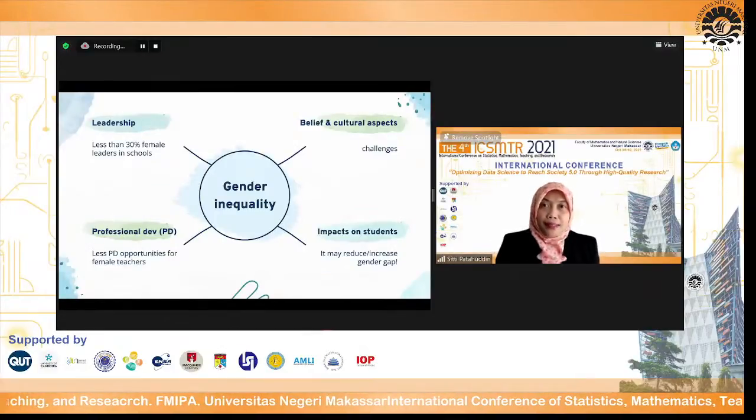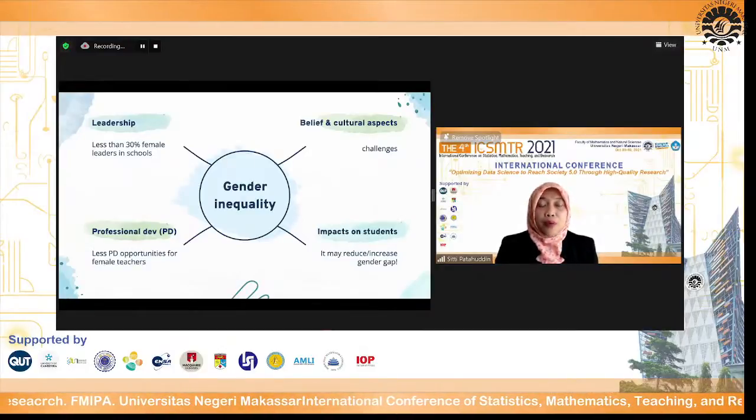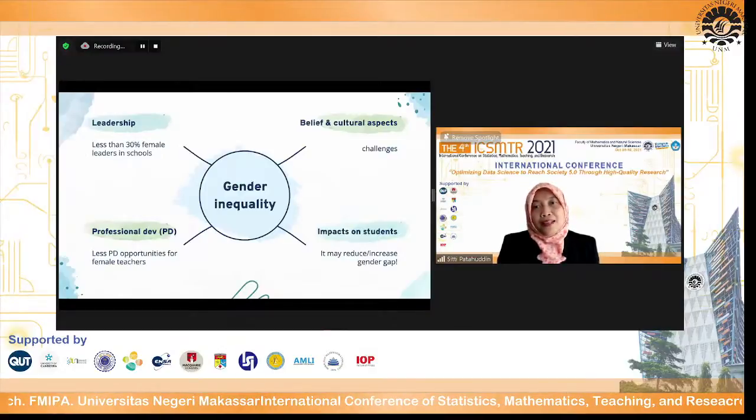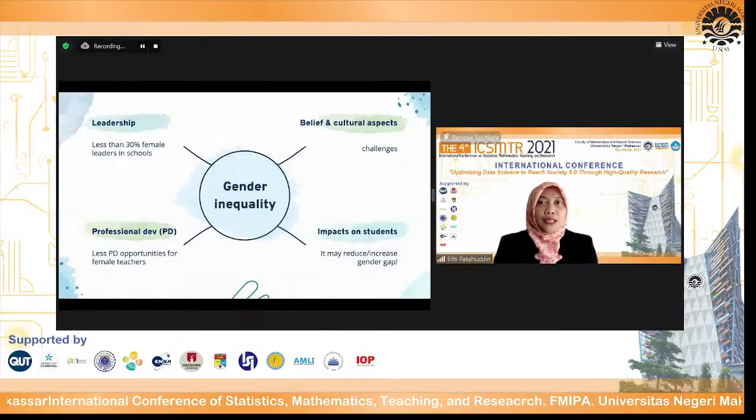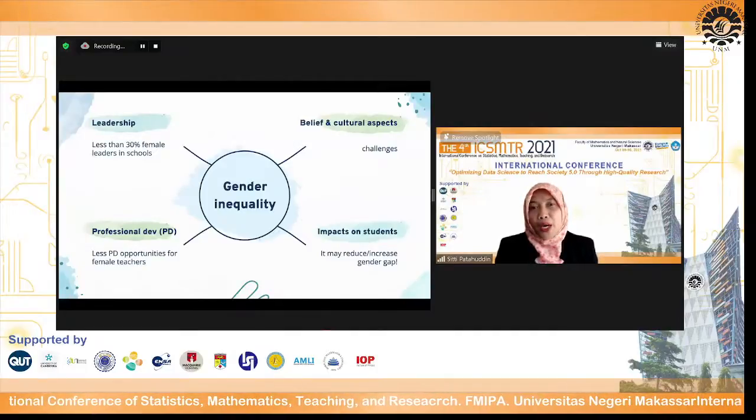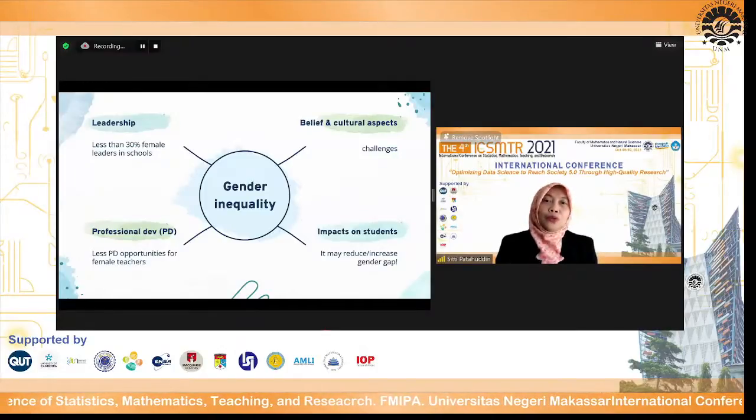Nah, but sadly, sedihnya ya, female teachers, guru-guru perempuan itu sering menghadapi peluang yang lebih kecil di dalam pengembangan dirinya. Gender inequality itu sangat jelas. Sebagai contohnya, kalau kita lihat dari sisi pangkat atau dari sisi posisi kepala sekolah, itu kurang dari 30% kepala sekolah perempuan. Atau kalau sudah pergi ke sekolah madrasah, itu mungkin kurang dari 15% yang menduduki posisi kepala sekolah.